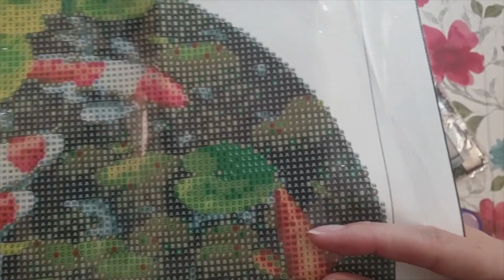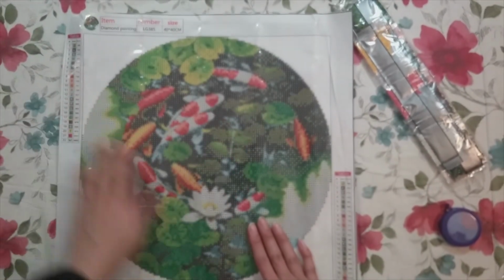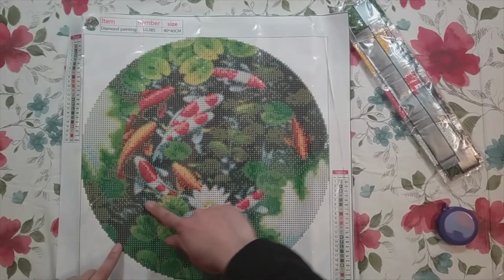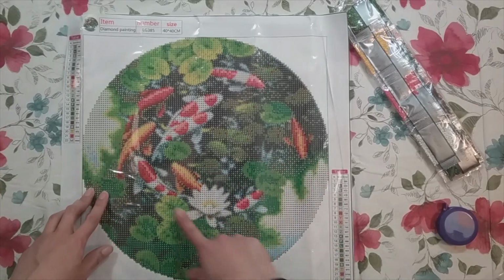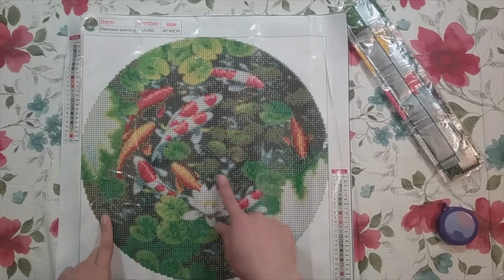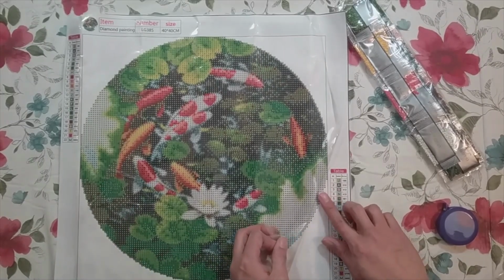And it looks like this is printed in a way where instead of each drill being a square, the circles are circles. I don't know if I'm making sense, but it's not printed like a grid. It looks like it's just printed with the symbols in a circle. So I think that ends up making it turn out a little bit better, because since you can see the canvas under and around the drills, it sometimes adds a little more definition than if it were just squares alone. So I kind of like it when they're printed that way.